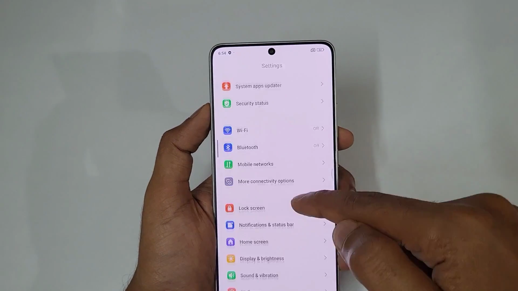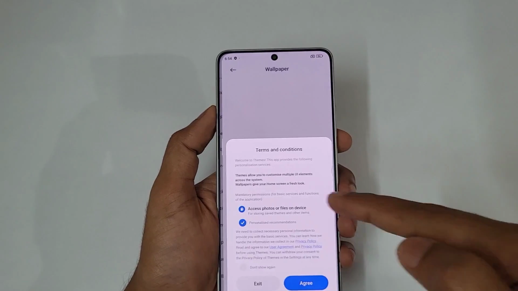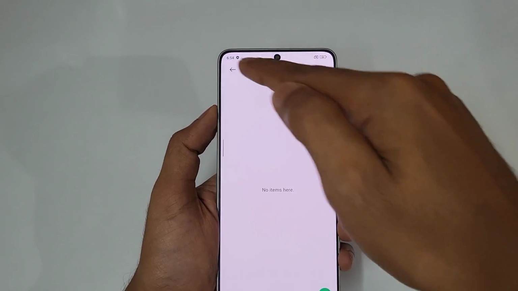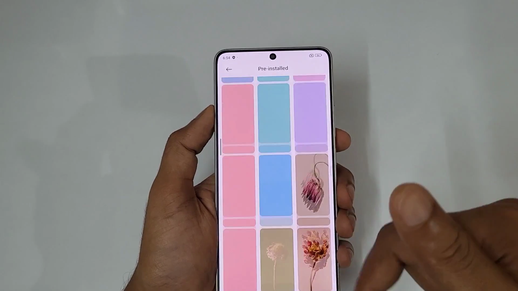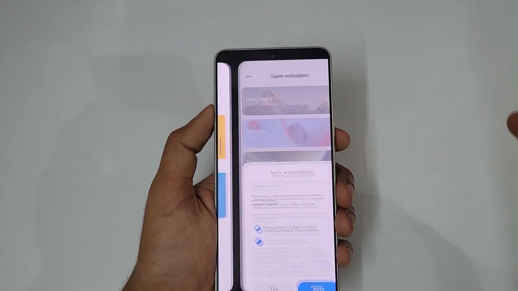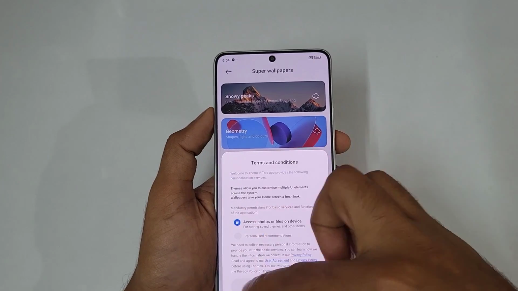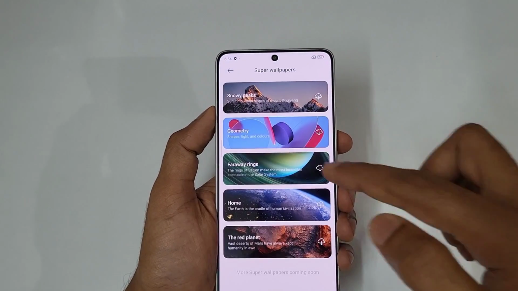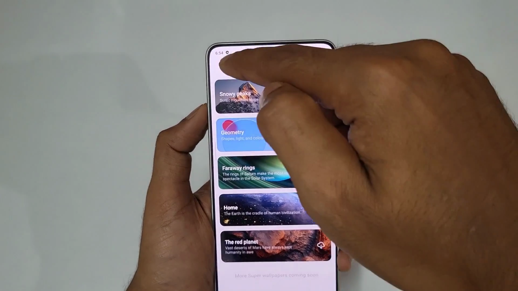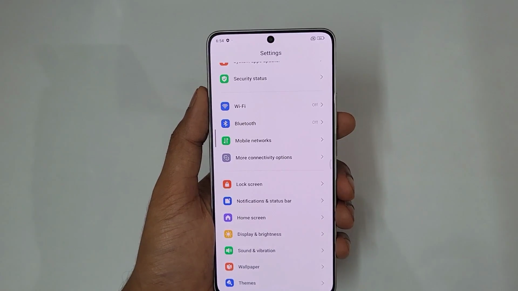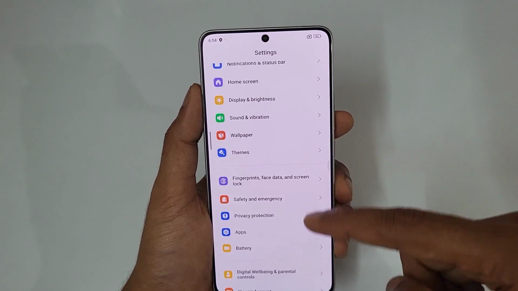And then apart from that, here are a few more options over there, like you can see the photos, live wallpapers. Oh, no live wallpapers pre-installed. Okay, so pre-installed is more than enough. It looks really good. And super wallpapers are also there, like let me click it. Okay, sorry, you need to download it. So super wallpapers means with an animation on the lock screen, when you lock and unlock, that is also available over there.